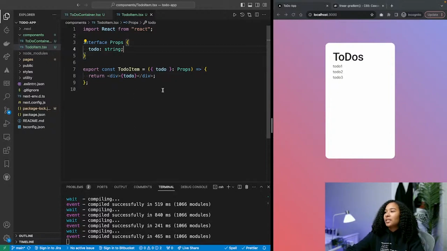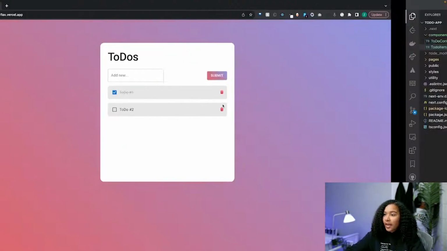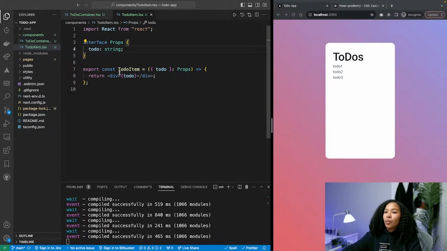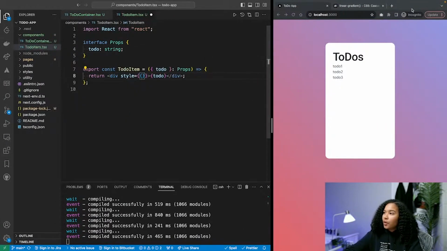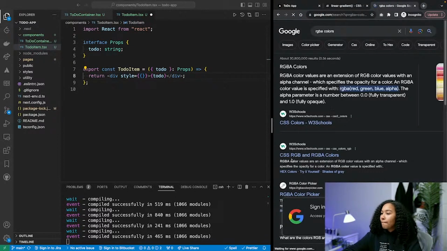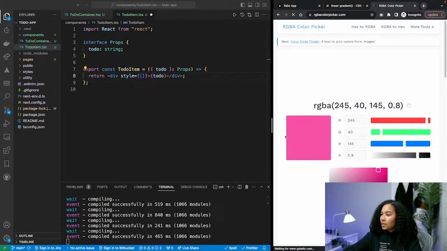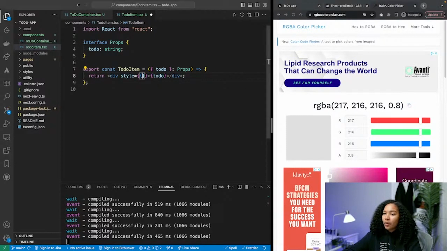All right, awesome. Next step, what we're going to do now is we're going to style these, right? So as you can see here, there's this gray background, and it spans the whole width of the container. So basically what we want to do is go ahead and create that. So we're going to put a style of, let's see, we want to do a background color. I want to use an RGBA color. And I want to do a light gray, yeah, like that. So we're going to do background color.